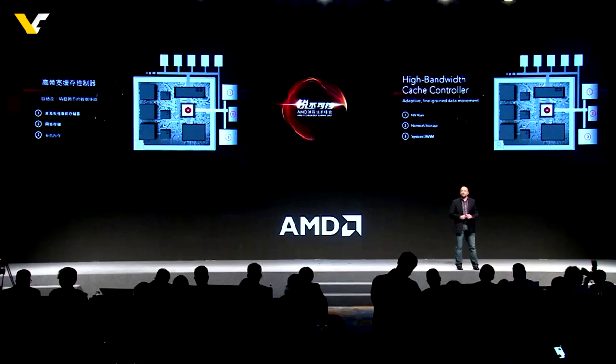Okay, so with that amazing piece of hardware, the high bandwidth memory cache, you also need to leverage it with a cache controller to be able to manage that bandwidth efficiently. One of the things that we're really excited about is the ability to go off chip. Something we call the high bandwidth cache controller allows you to go to NVRAM. It also allows you to go to network storage or even system DRAM that's on your PC today.